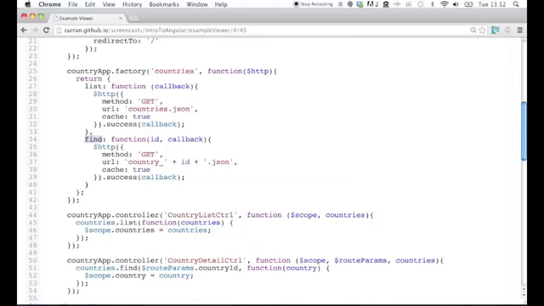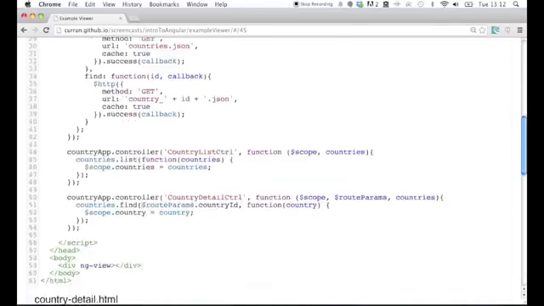The find function no longer does a linear search through the list of country data. Instead, what it does is it fetches a file that is country underscore an ID. And the ID is the argument here to the function. Oh, actually, this controller did change a little bit. Now we have routeParams.countryID.